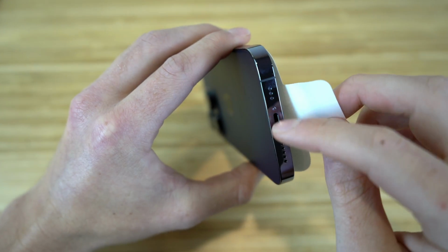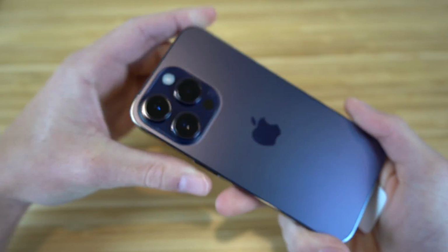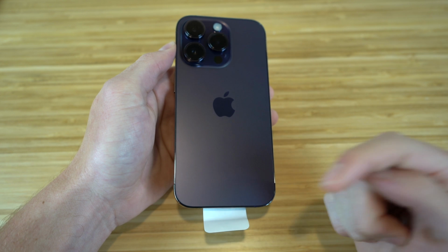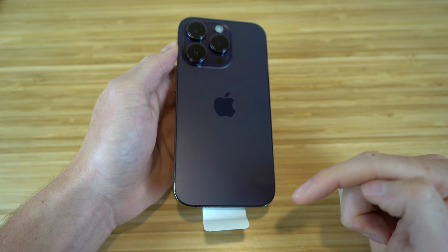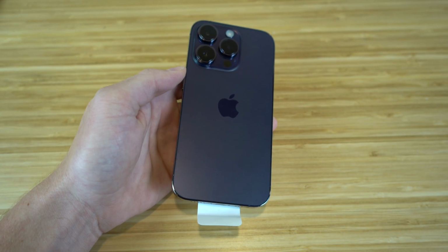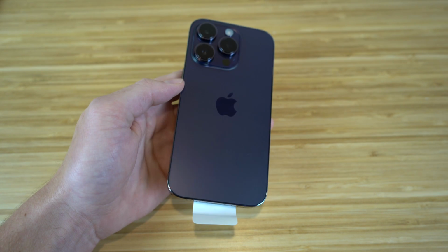The iPhone 14 is also MagSafe compatible like the iPhone 13, so you can actually get a MagSafe charger and place it right on the back of the phone, and you can charge your iPhone this way. I definitely recommend using it because it's a hassle using wires all the time, and it also charges fast, if not faster, than a wired charger. So you can use any MagSafe chargers with your iPhone 14, no worries there.